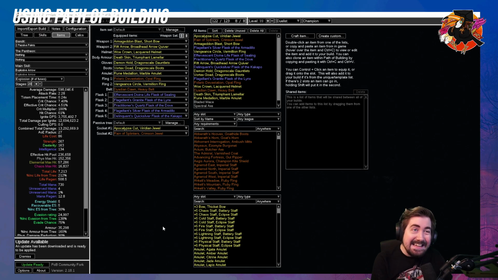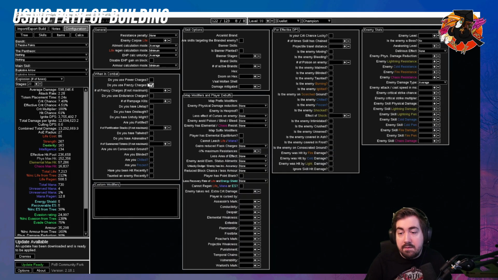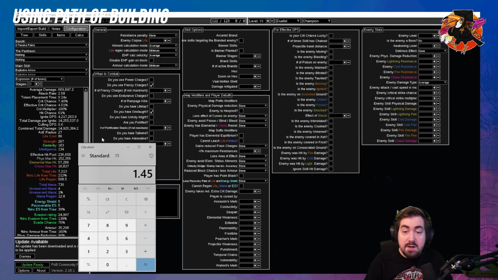So you would look in-game at your buff duration, but with Malevolence, that would normally be 1.45. So then you would do 1.45, and you would multiply by your attack speed. With the short bow, you would normally have Frenzy and Onslaught, so here you would have 2.58 attack speed. So you multiply the buff duration, which is how long it takes for the explosive arrows to explode, by your attack speed, which is 2.58.